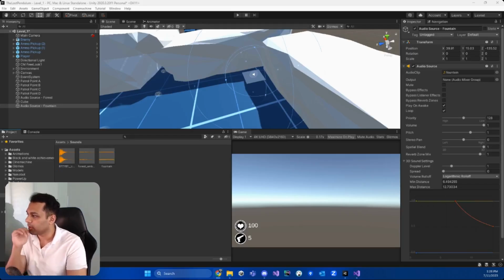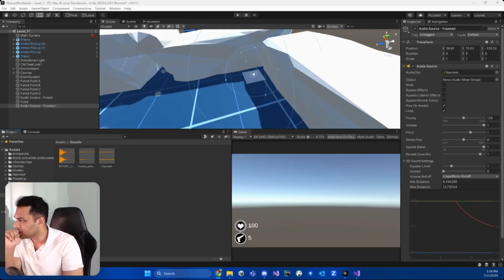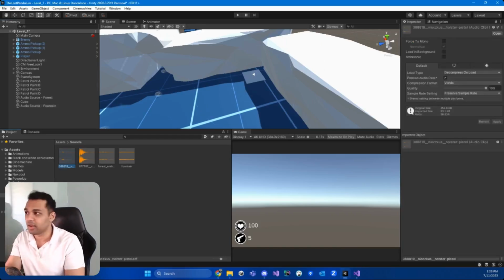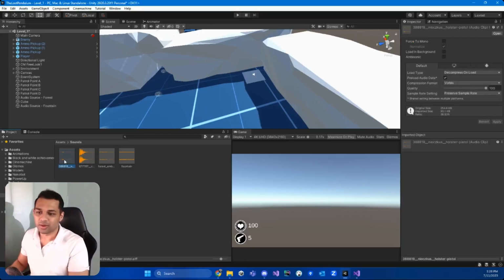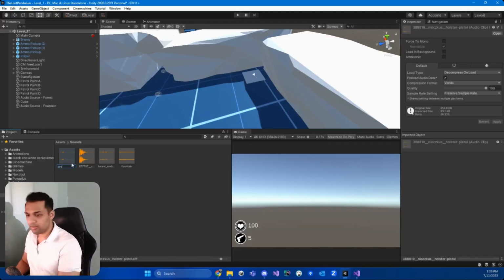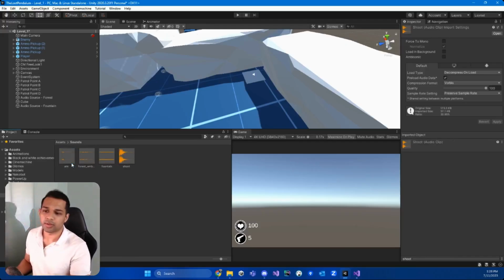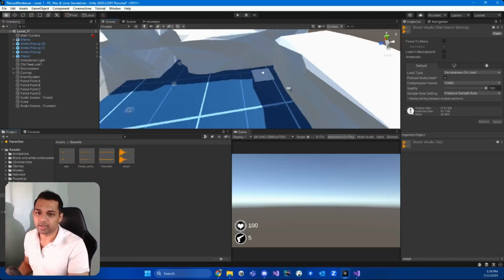All right, so there's something wrong with the halter sound effect. Why is it not working? Oh, it's AIFF. Okay, so AIFF sound effects don't work in Unity as far as I know. Actually, it's supported. It's great. I've never tried to use AIFF sound effects, but clearly Unity is more robust than I thought. It works. So we're going to basically call this aim. And obviously this one has to be shoot. Awesome. So we're going to set these up now, guys.